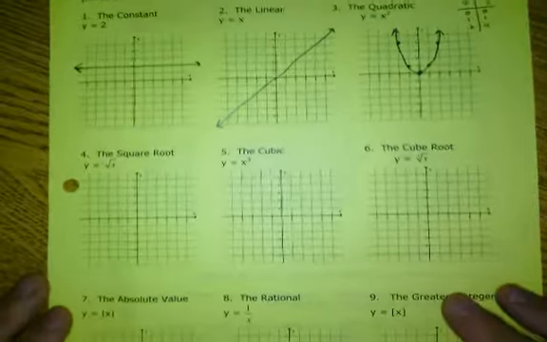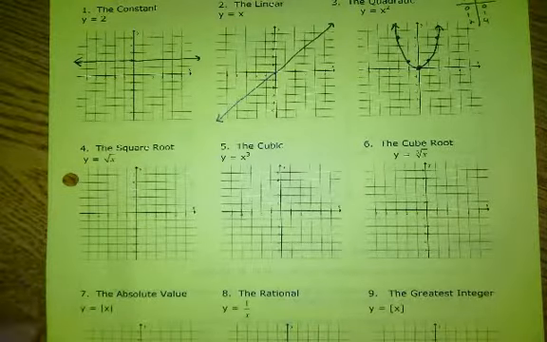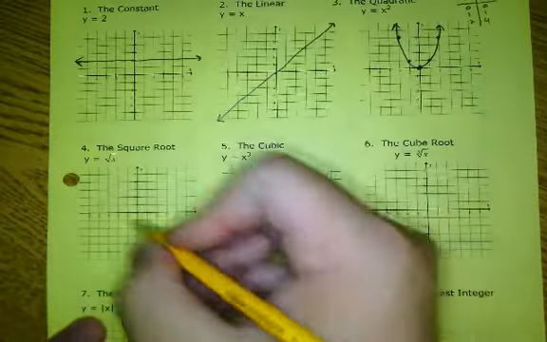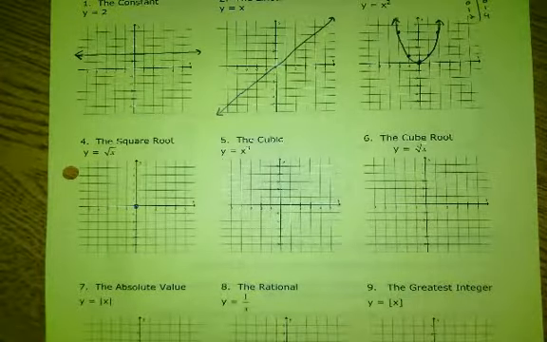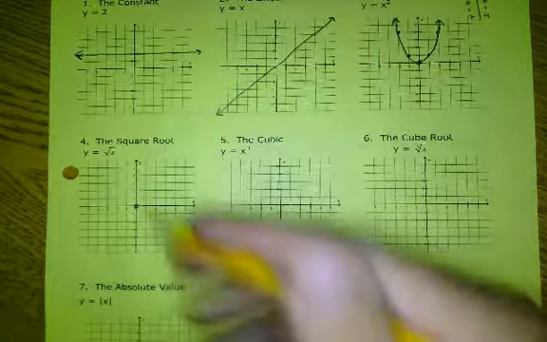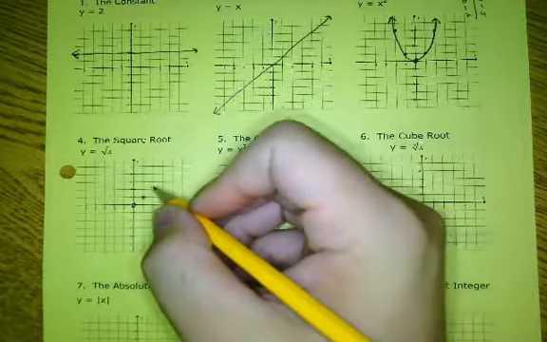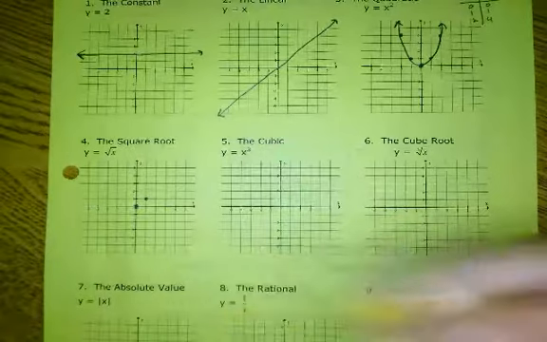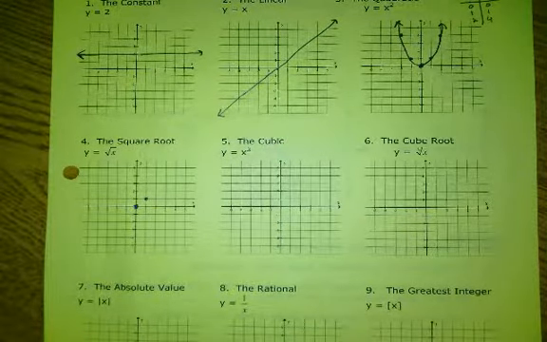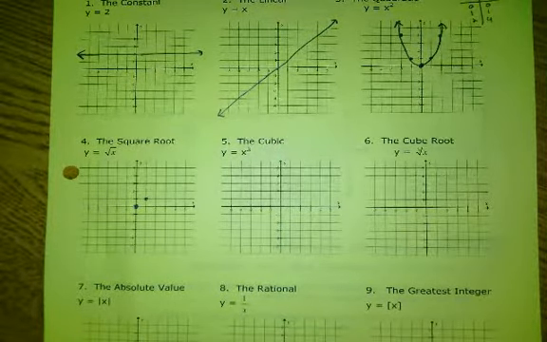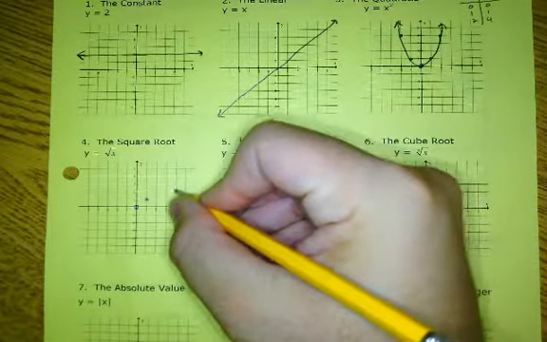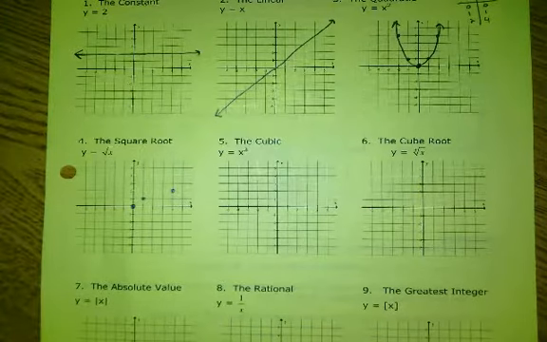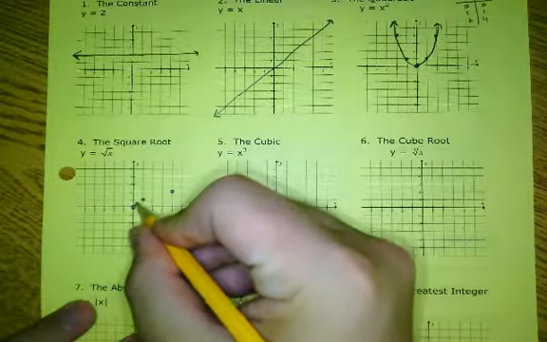Okay, the square root. Again, if you don't know, just start plugging in numbers. What number do you want to plug in first? 0, and, well, all of these functions, by the way, go through 0, 0. So 0, what happens when I plug in a 1? 1. I wouldn't want to plug in a 2. Why don't I want to plug in a 2? You get some weird number like 1.4 something, or a 3. What's the next number I should plug in? 4. I love the enthusiasm. 4. What's the next number I should plug in after that? A 9. Well, I don't have a 9 on here, so that's good enough for me.